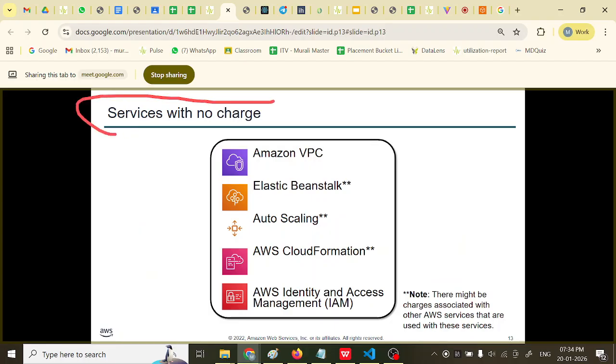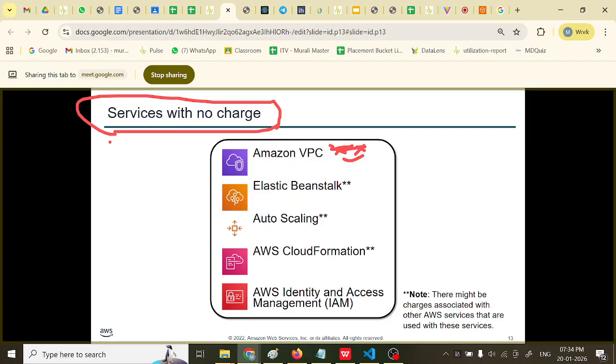Now, what are all the services with no charge? Amazon VPC, now they have started charging for this, but by default for 6 months it is free. So you can start using it. I will tell you how to open a personal account and all those things.